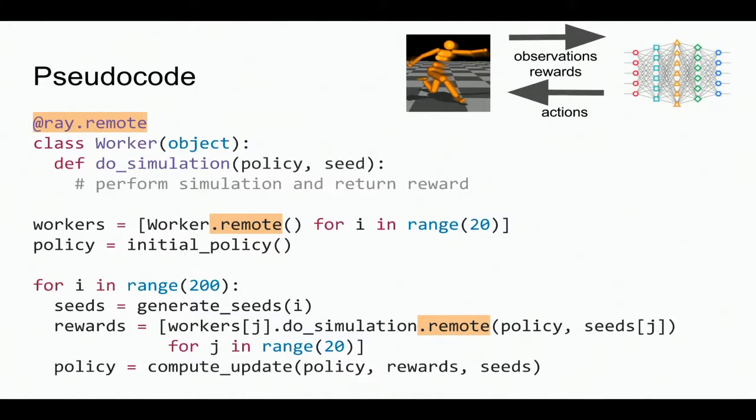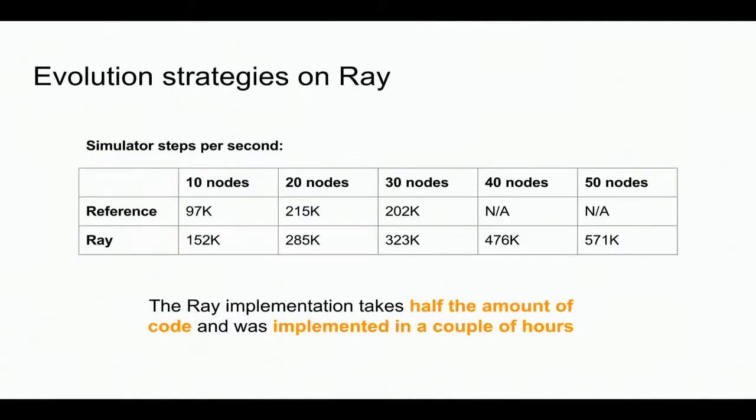And then when we do the rollouts, we do them remotely. So this means they will be executed on the remote actor, and all of these will be done in parallel. And then at the end, we can get the results. So these will return object IDs, which we can then get using ray.get. And this will ship the rewards, which are just scalars in this case. That's what makes the algorithm really scalable to the driver. And then we can update the policy and then do the next round of simulations.